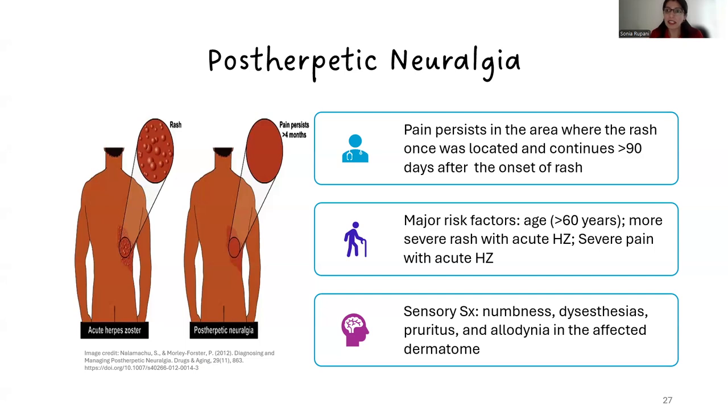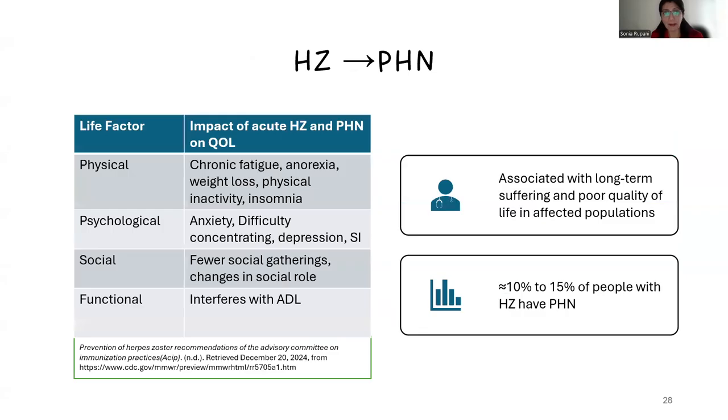So they start experiencing pain with stimulus that should not cause it, like even a fine touch or a feather touch, and they feel the discomfort, which is very disturbing to patients. We know that postherpetic neuralgia really impacts patients' lives. It becomes challenging and affects their quality of life. If they're constantly in pain and cannot sleep well, it's going to cause insomnia. If they're not sleeping well, they're always going to be tired.